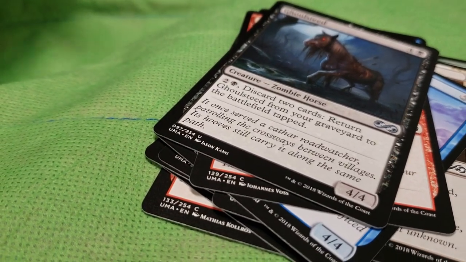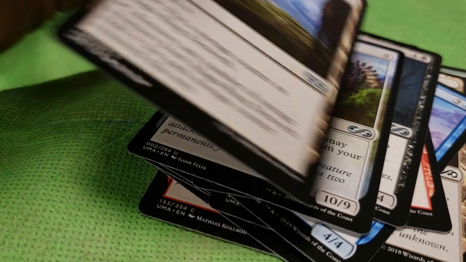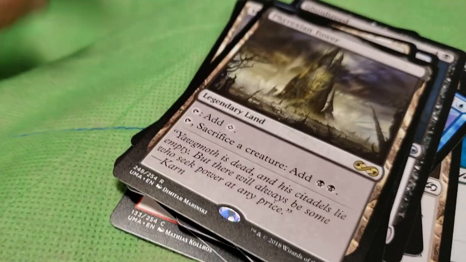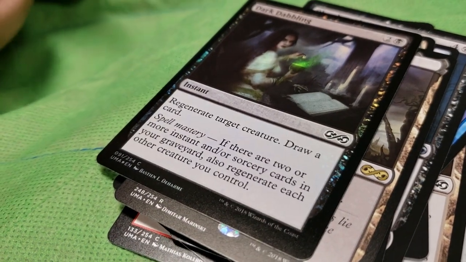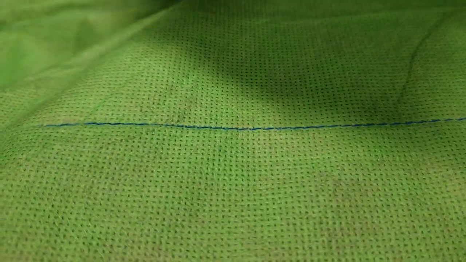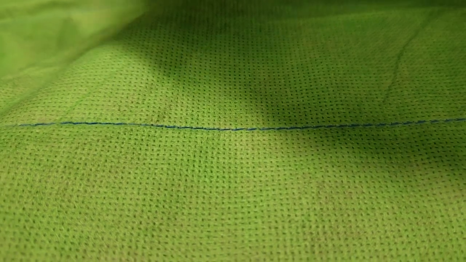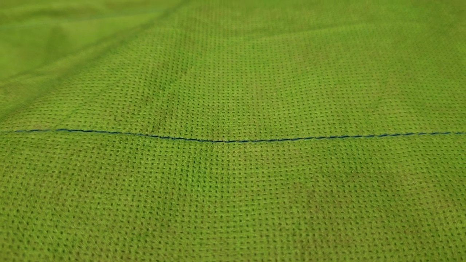First uncommon is a Ghoulcaller's Bell. Second is Artisan of Kozilek, naturally, and a Magma Ring Network. Here comes the rare. Rare is going to be a Phyrexian Tower. Phyrexian Tower. That's a pretty good one. Foil. Boom. Dark Dabbling. And another zombie. So, number four on the right side, Dark Dabbling and a Phyrexian Tower. Well, it's not quite the best pack, but you know, at least we got halfway to even.